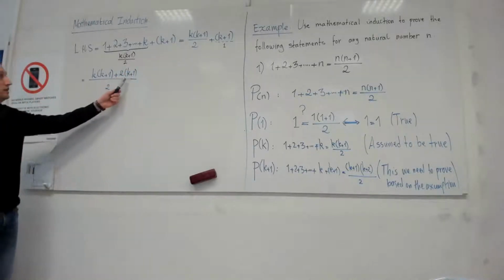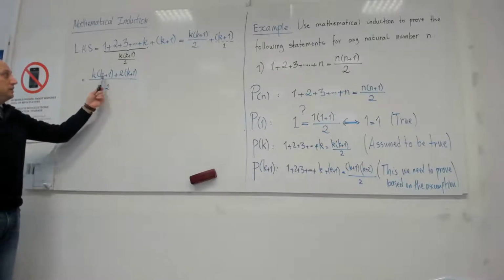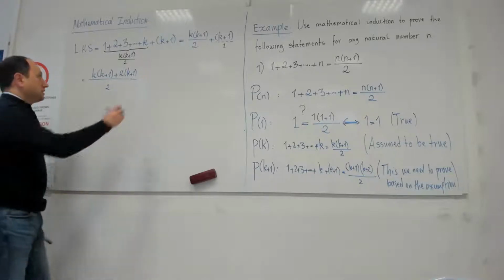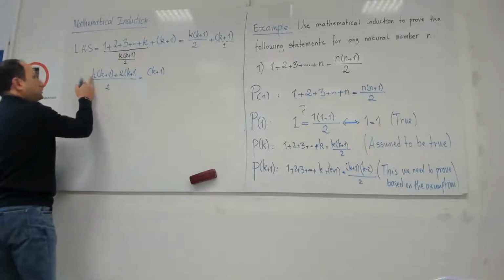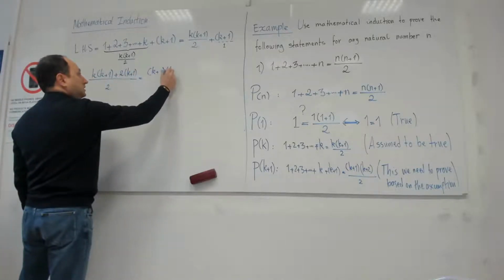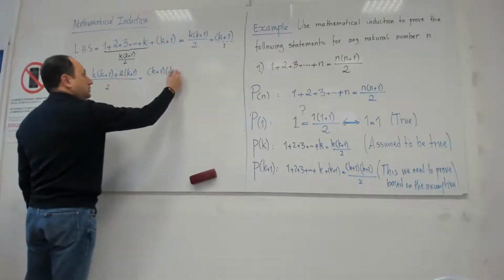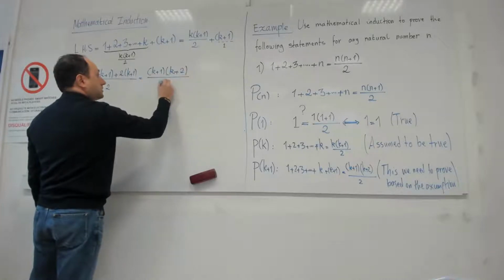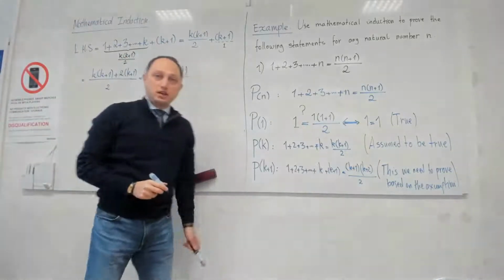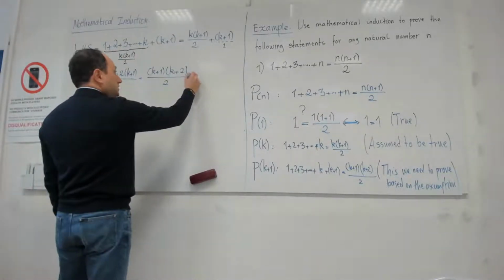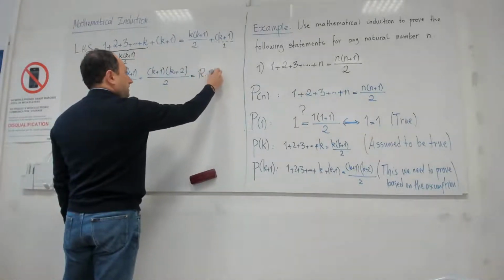Now immediately you see that k plus 1 appears here and there. So it's a common factor, and I can pull it out. So it becomes k plus 1; from the first term, k is left, plus 2 is left from the second one, divided by 2. And then that's exactly the right-hand side of what you're supposed to show. So this becomes the right-hand side.